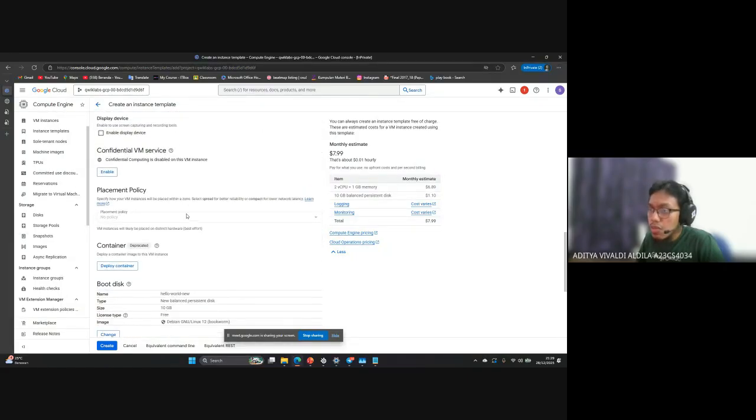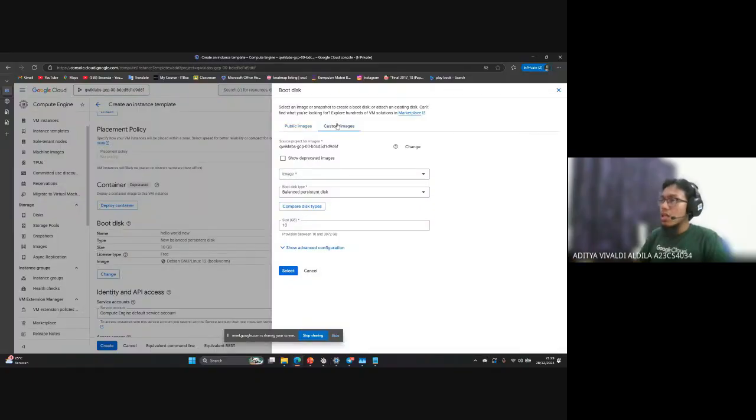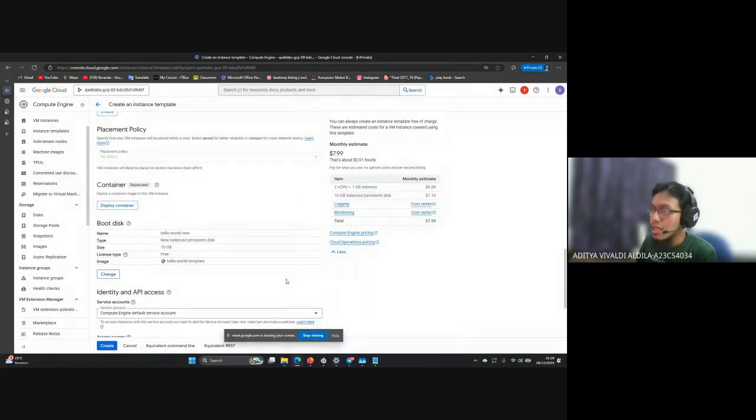What I forgot to change was the boot disk. Yes, this one. I forgot to change this. Image, a lower template. So the image template we made, we put in this instance template. The one we did in part two was the image template, not the instance template. What we are doing now is templating an instance. So we put the image into the instance template. So we make a new instance template. I forgot to do this before. That's why it didn't show hello world.